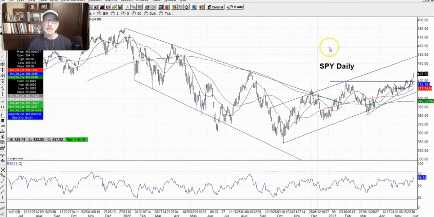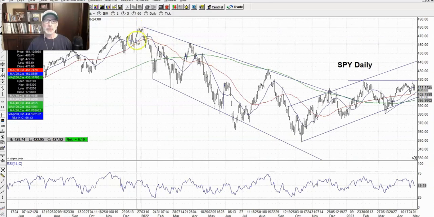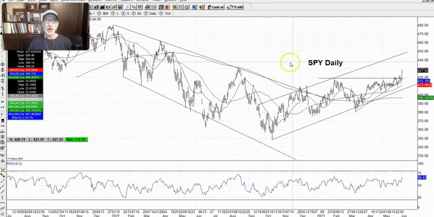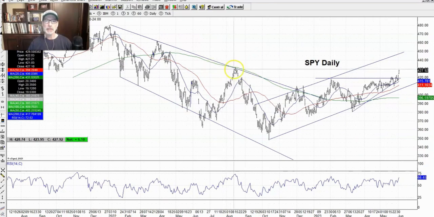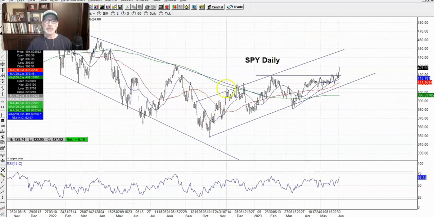So you can see while we were moving downwards in 2022, it just follows this pattern, and it bounces off the bottom and gets hit off the top. Same thing in this current channel. So we had a little sideways action for a period of time until the debt ceiling was finally figured out, and now we're probably going to start to move higher till we hit this upper edge of the channel.